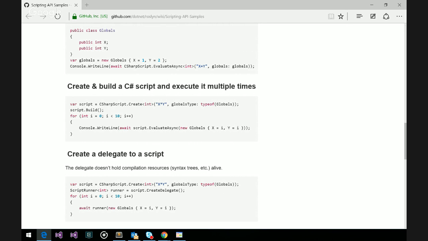How does build work when you stack scripts together? When you said it's immutable, so you have a script. If I get a script and I call build, and then I mutate the script with another continuation, and I call build again... So you don't mutate the script, you just create a new script. I know it's technically another script, but are they connected in any way, or are they completely disconnected IL generation? They are connected. We can get to the API later, but you create a script, and then you can chain another script to it, and another. You can even branch, so you can create a tree of scripts.